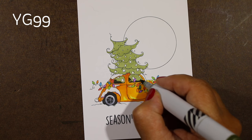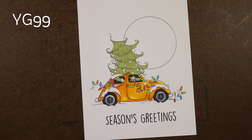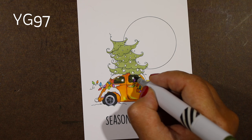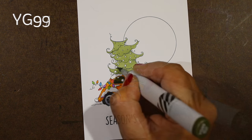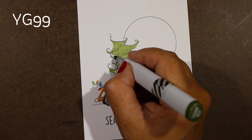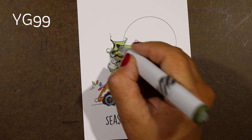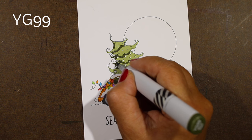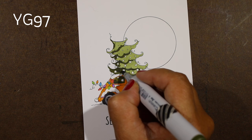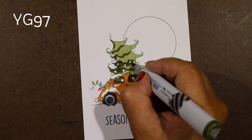Next up is adding a lot to the tree, going back to that YG9 combination. YG99 is very, very dark — for some people it's too much contrast. But I'm going to cover the entire inside of the car with YG97, which helps the windows pop out so you can actually see them. If I'd used the same lighter progression of colors in there, I wouldn't have been able to differentiate between the tree and the car. For the time being I'm leaving the lights white — I can go back in with a white pen at the end rather than worrying about getting my marker around all those tiny lights. You could also put some color in and push out a little bit of green, but not a whole lot.